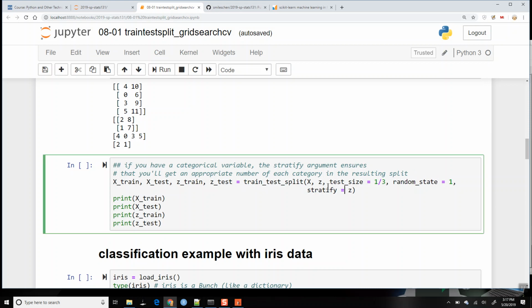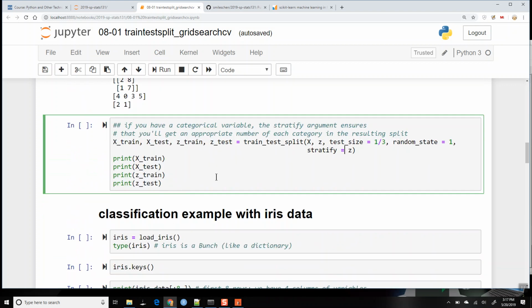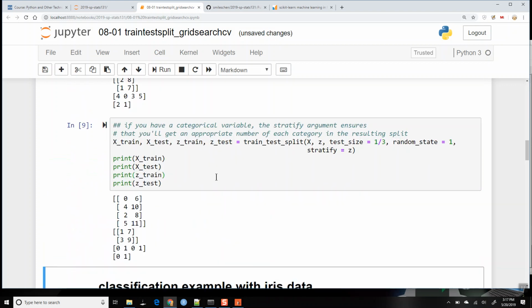But notice I throw in this option, stratify on Z. What this will make sure is that the different classifications or classes in Z are equally represented, or as much as possible. In Z, half are zeros and half are ones, and it's going to try to preserve that relationship when we split it.